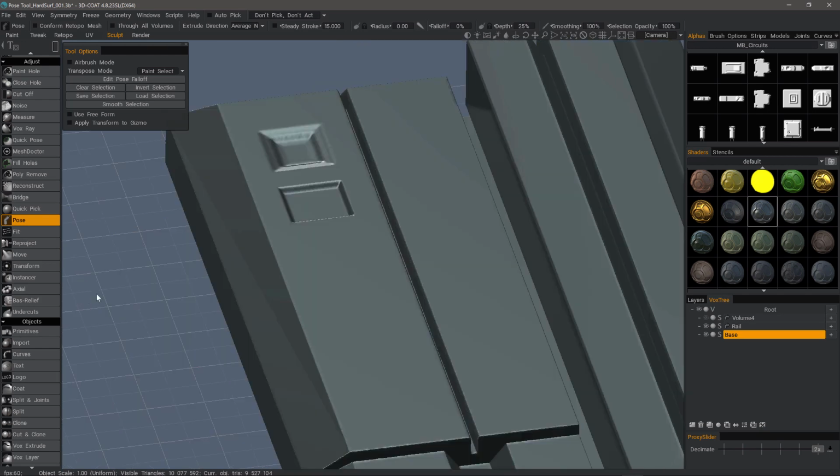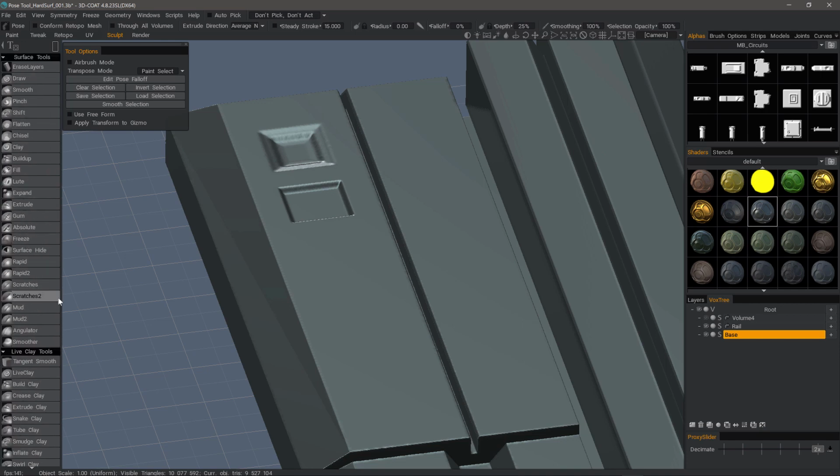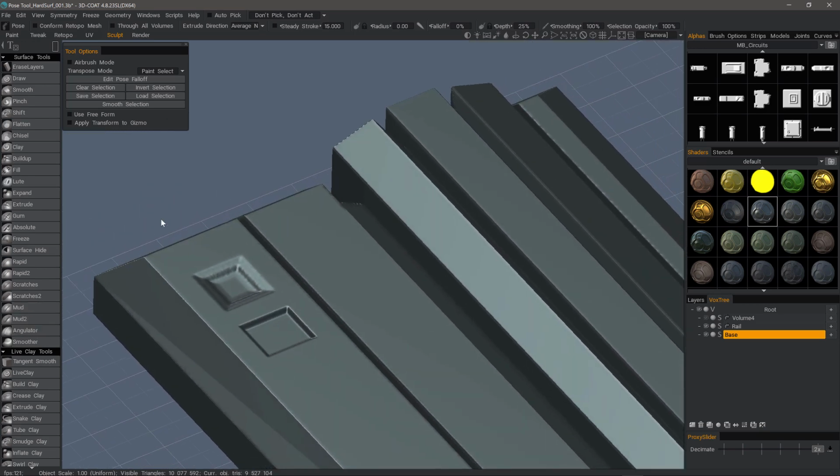When you're in Surface Mode, we do have a tool that will help sharpen these edges here. Let's go to the Brushes section. It's called the Angulator, and one new change is that it will detect hard edges according to a specific degree, and we have a video that covers that in some detail.